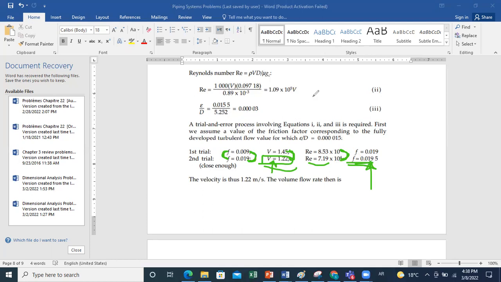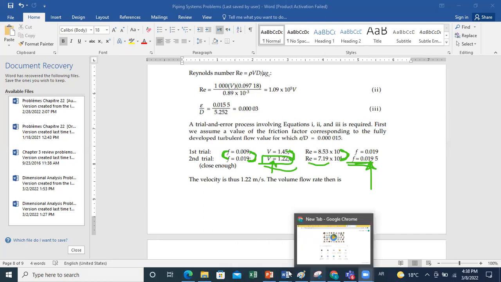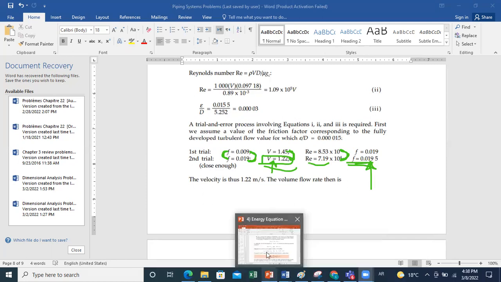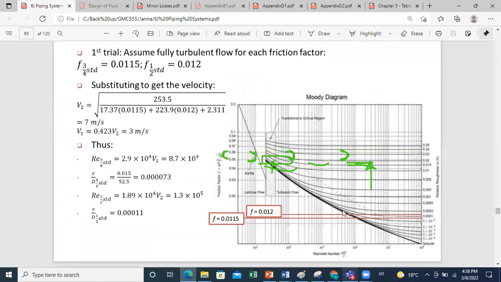Let us see it. So if you go to the figure again, I now have 7 times 10 to the 4 for the friction factor value. They are very close, that's right. Maybe the relative difference in Reynolds is very small, but in f it will be even smaller. So if you go to the figure and search at 7 times 10 to the power 4, it will be approximately here. Then if you follow your epsilon over d curve, it is nearly the same point, which is at 0.02.